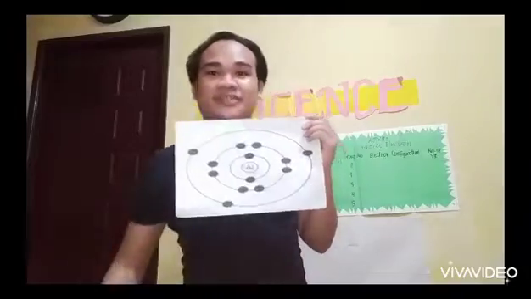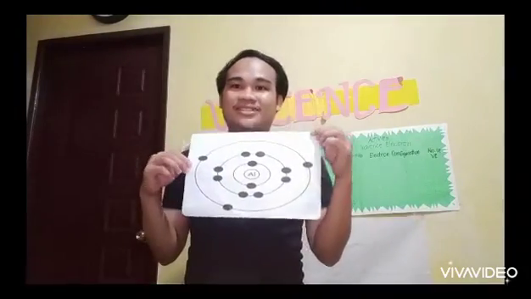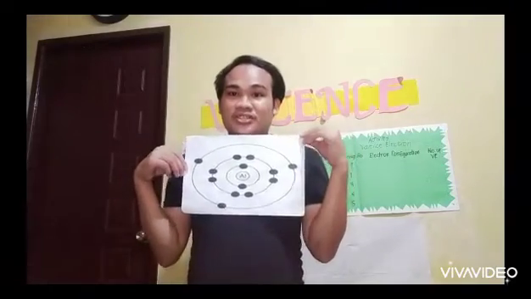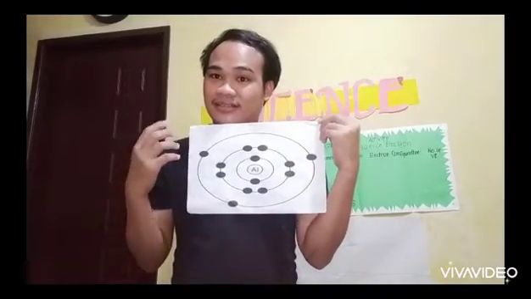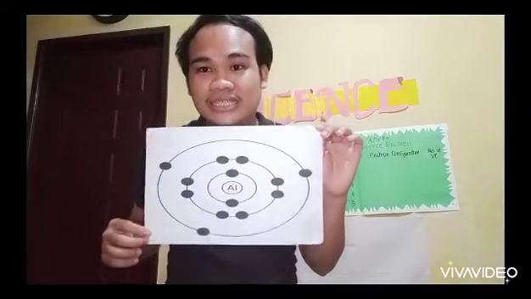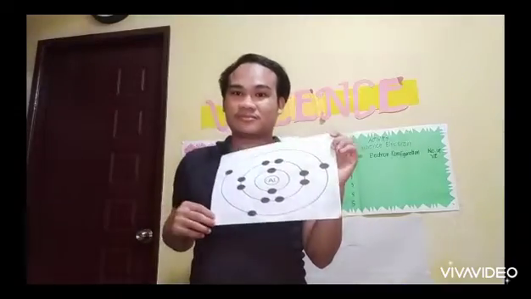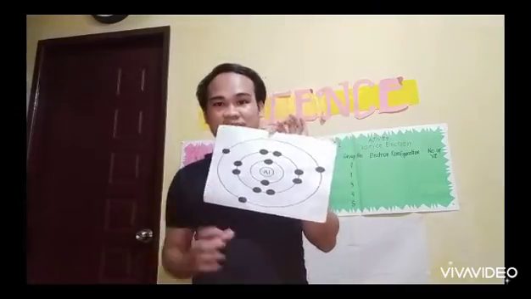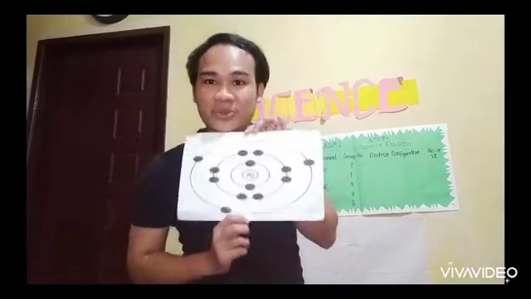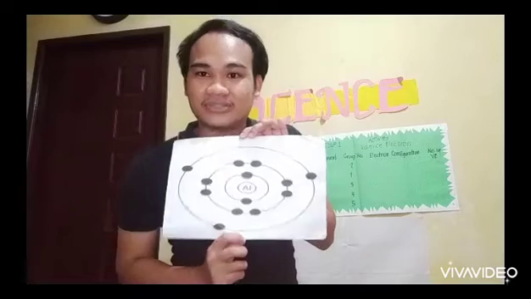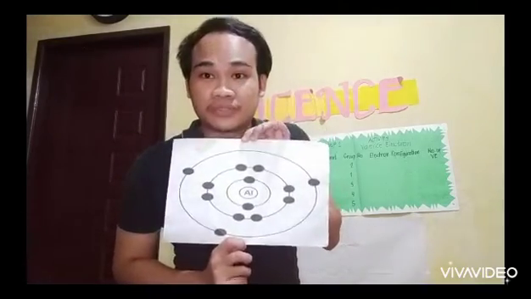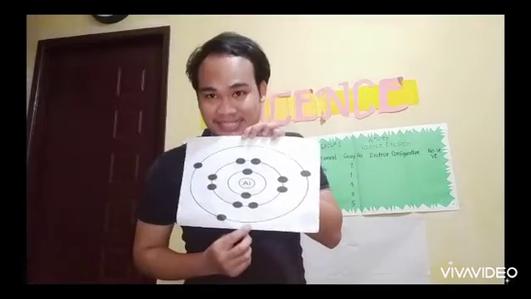We have another picture here, the structure of aluminum. Do you know the atomic number of aluminum? The atomic number of aluminum is 13. In this picture, you will notice we have 13 dots. Those dots represent the atomic number of aluminum.